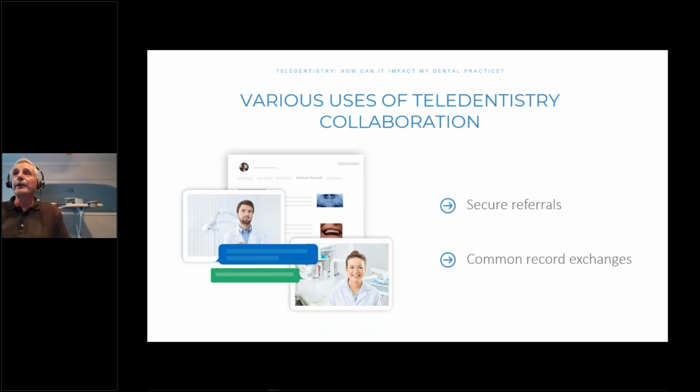So again, I think this is where you're going to see teledentistry go, and where it's going to affect the day-to-day practice in a way that I don't think even I envisioned 5 years ago. And these tools are getting better and better by the day. So I think we've hit the time limits. I think we ought to go on to questions here.